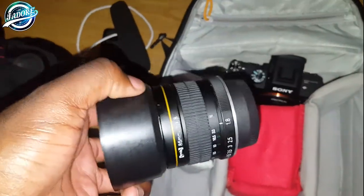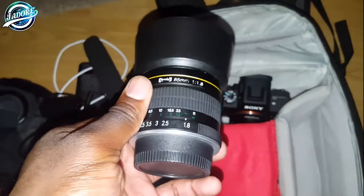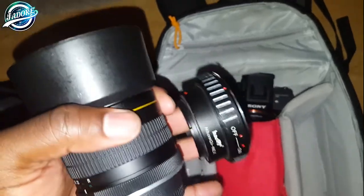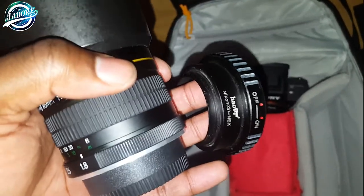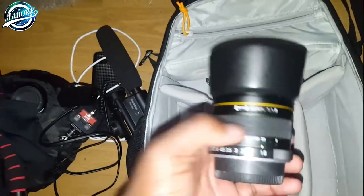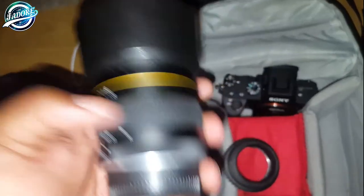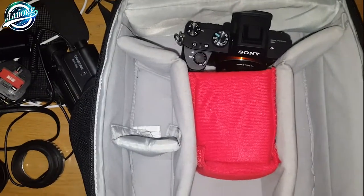This is probably the cheapest 85mm lens you'll find — about 89 pounds on Amazon. It's the Opteka 85mm f/1.8, Nikon mount. I have the adapter right here which fits right onto my Sony. I used it on my first A7 and it works perfectly on my A7III now. I took an excellent shot with this that probably got the most likes on my page — I'll note in the comments that I used this lens. If this were all in autofocus it would probably be the best value 85mm, but I'll be upgrading to an autofocus version soon.